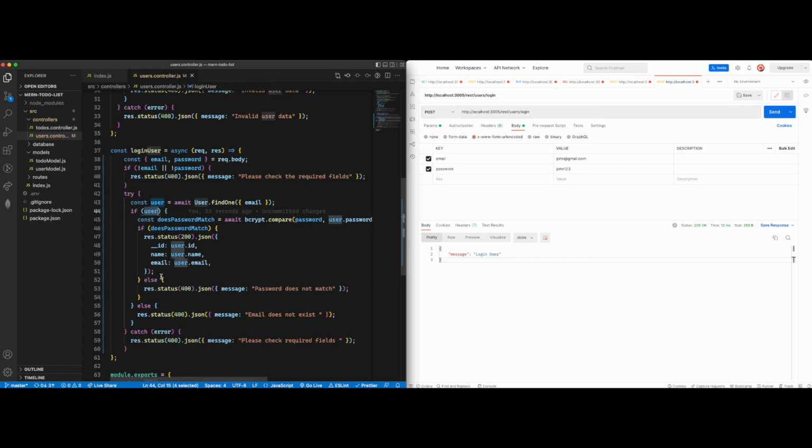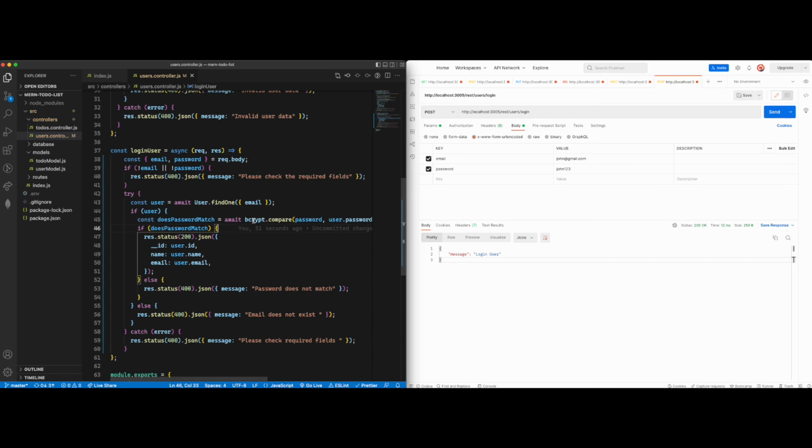Then we're gonna check the password. If the user does not exist, then we're sending out that the email does not exist in the system, you have to register, you can't just log in. And now here what we're doing is we're trying to compare the user provided password with what we have on the database. The reason to do so is because we have a hashed password on our database, and the password that's coming from the client is not hashed.